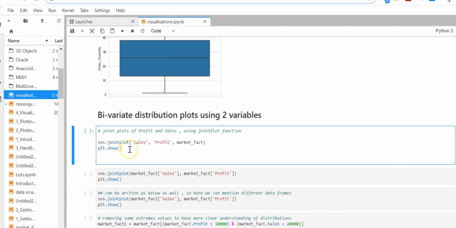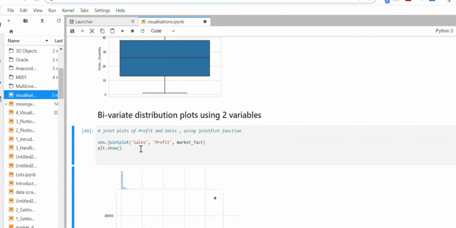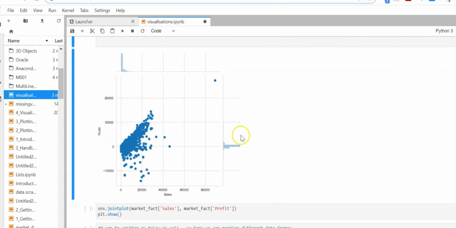Okay, let us now do a scatter plot. In the previous example, we made use of the scatter function in matplotlib. Now with the Seaborn library, we have the joint plot, which is used for plotting the correlation graph between two columns. Here we are taking an example of sales and profit. So let us see the output. The output is almost similar to what we plotted last time. Now the addition is that along with this, you can also see a bar chart here.